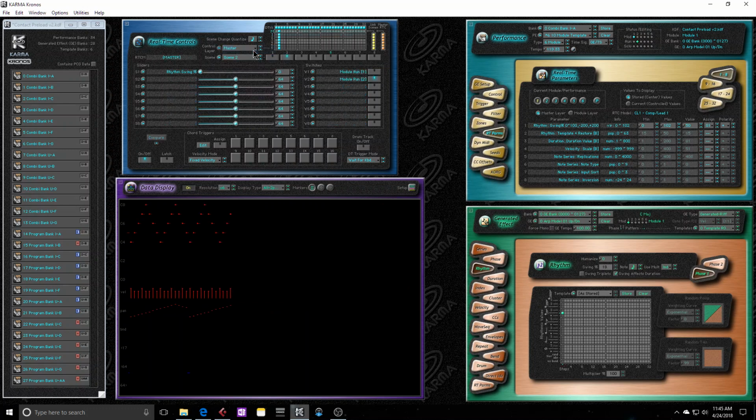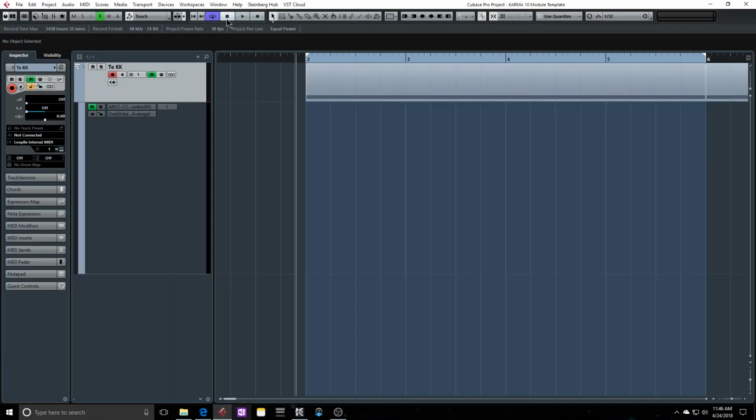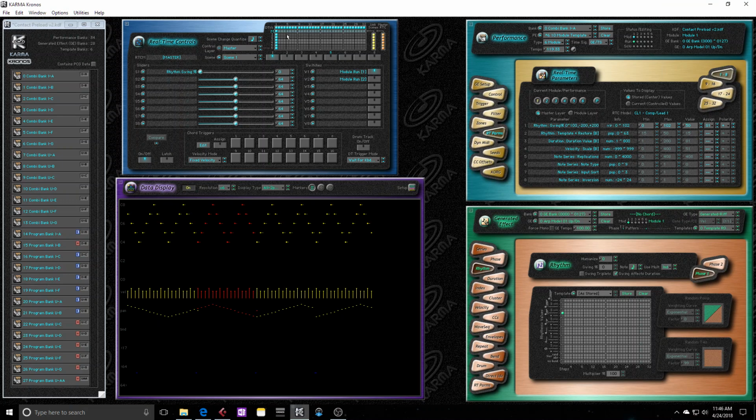So let me switch back to the master layer. Very cool. So you can do that for a whole song, and then of course it's launching scenes for all the modules, and you can have your scenes renamed. You can give your scenes names that help you remember what they do, and how you set them up when you're messing with the RTC controls. And there's just a lot of complexity that takes place here in the scene matrix.